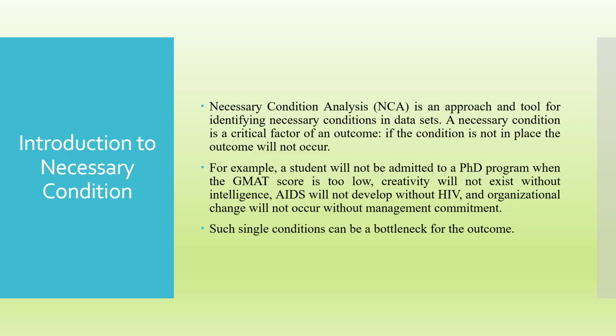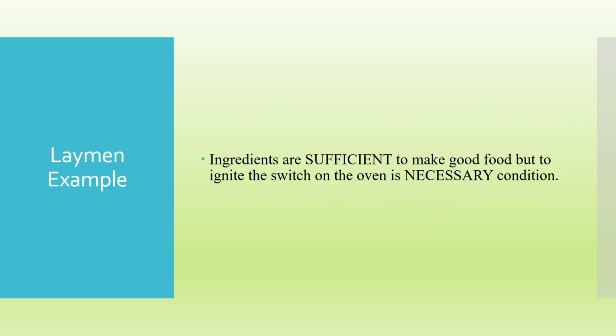Necessary condition analysis is an approach and tool for identifying necessary conditions in data sets. A necessary condition is a critical factor of an outcome. If the condition is not in place, the outcome will not occur. For example, a student will not be admitted to a PhD program when the GMAT score is too low. Creativity will not exist without intelligence. AIDS will not develop without HIV, and organizational change will not occur without management commitment. Such single conditions can be a bottleneck for the outcome. Layman example: ingredients are sufficient to make good food, but to switch on the oven is a necessary condition.